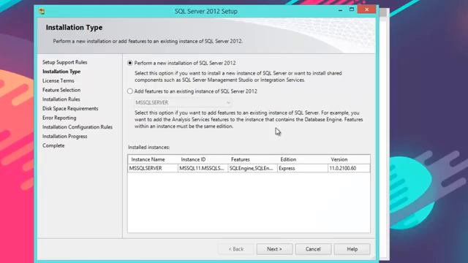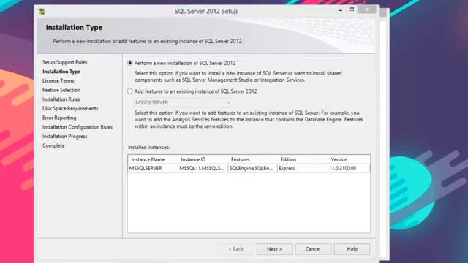As you can see here, this is the installation type. This is the server that we installed earlier. If you had just come and installed Management Studio, you would not see this. So that's the reason why it is said that you have to install the SQL Express file first. That is what installs the server onto the computer. So since it's a new installation, we're going to leave it at the default selected, which is perform a new installation of SQL Server 2012.